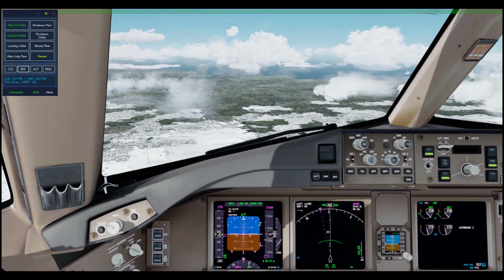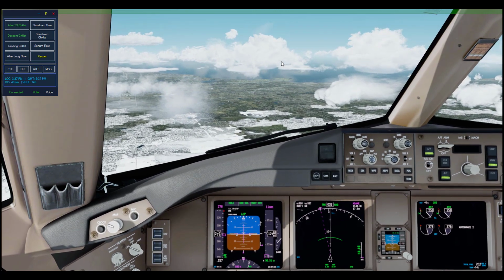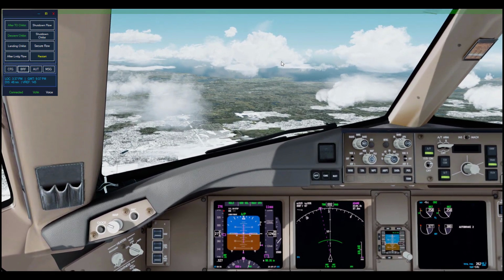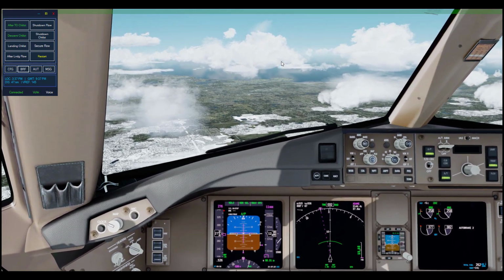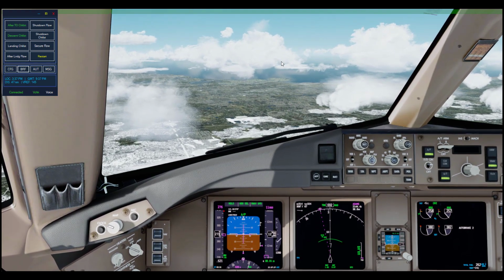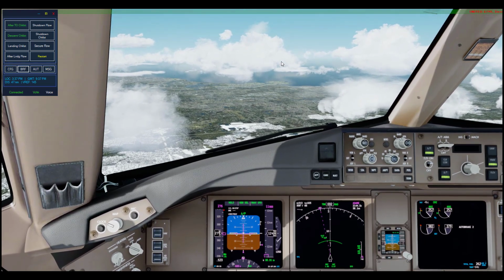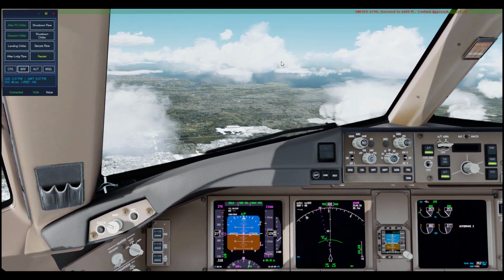What do we got here? It's so soft, I just can't always tell if that's ATC speaking to me. So I have to look for the little scrolling of the red writing to let me know that they're saying something. Okay, descend to 6,000.